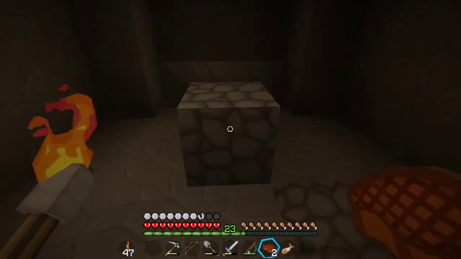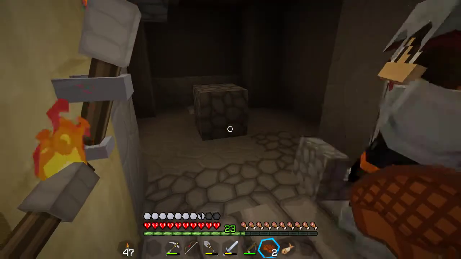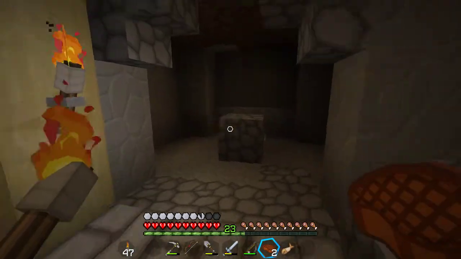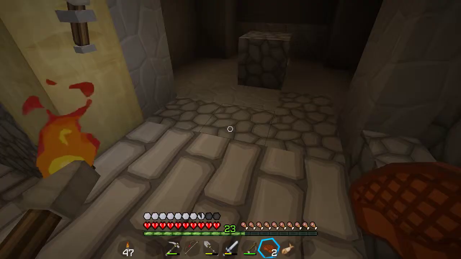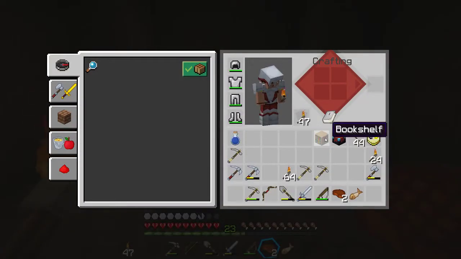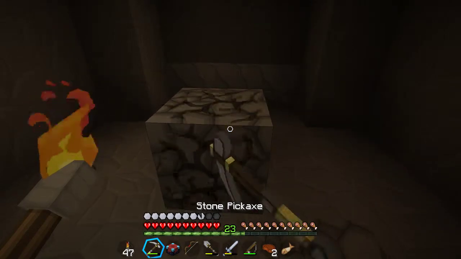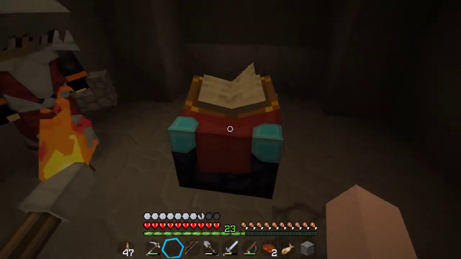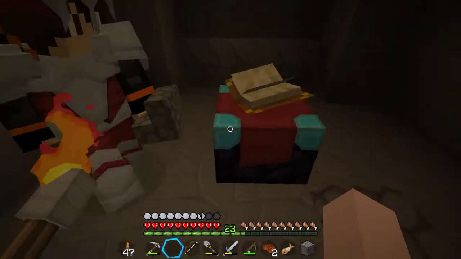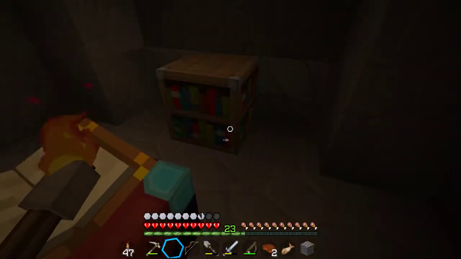Okay, so is this center block going to be the... Yeah, the one that's kind of the pedestal thing. Is that the one where the enchanting table goes? Yep, right on top of that will work. Unless you want to get rid of it and put it right there. Wait, what? You got the enchantment table? Yes, I have the enchantment table. And then we need the bookshelf right there.